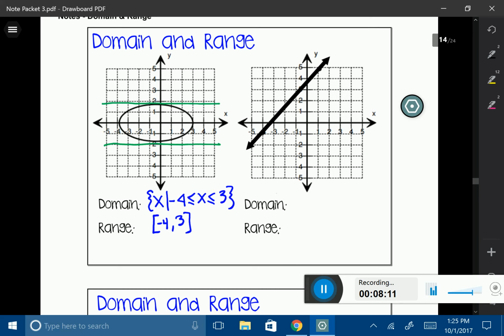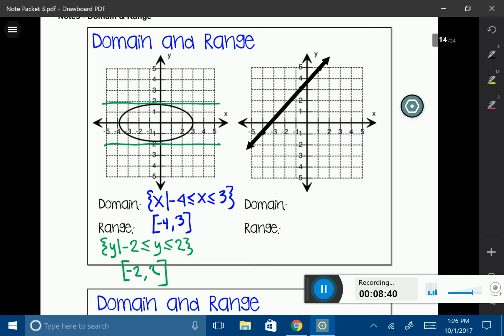So to indicate that, I'm going to say y such that, and now I want to say between -2 and 2. So I'm going to start with my lowest number, -2, is less than or equal to y, which is less than or equal to 2. So that indicates that y is between 2 and -2. My interval notation is going to be bracket, -2, comma, 2, because it includes those 2 points.